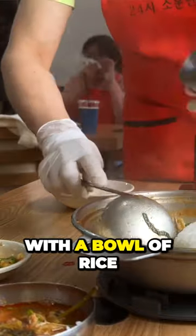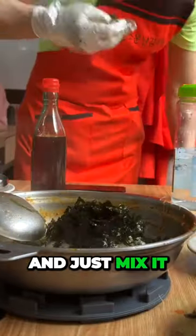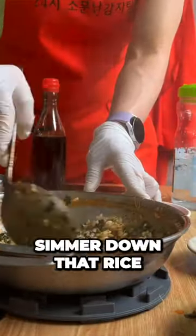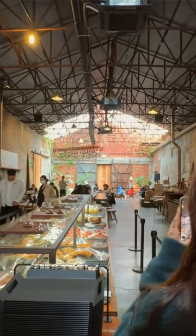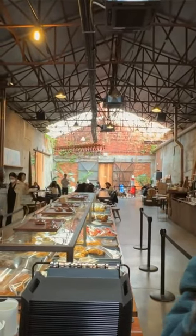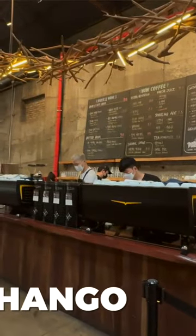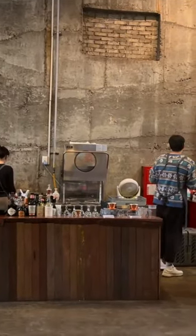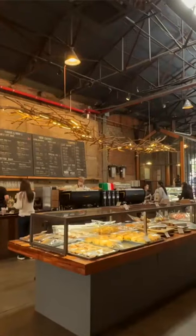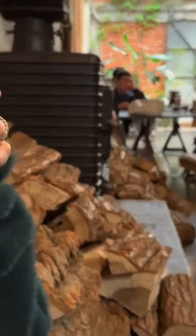They'll fill that pot with a bowl of rice and some roasted seaweed and just mix it all up, so that you can simmer down that rice and seaweed into a nice porridge-like consistency. And once you're done, if you want to re-caffeinate and get some energy back, you can go to Daelim Chango, which was a really nice, airy, big barnyard-esque cafe with plenty of seating to relax and take care.